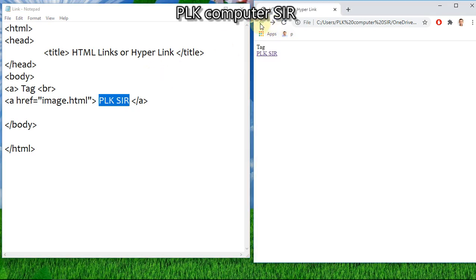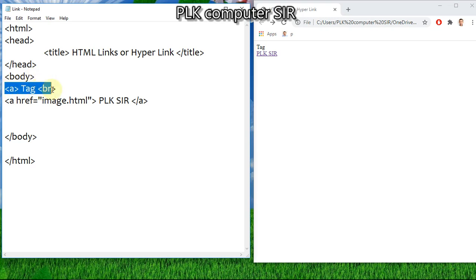Similarly, we can give a link to the online thing also. So href equal to youtube.com/plk computer sir.